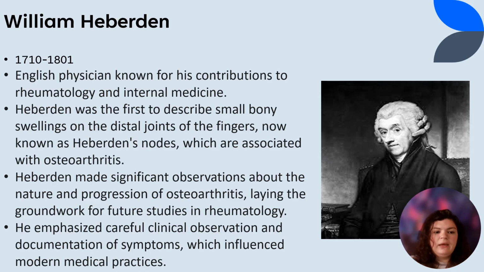William Heberden. He was born in 1710 and died in 1801. He is an English physician known for his contributions to rheumatology and internal medicine. He was the first to describe small bony swellings on the distal joints of the fingers known as Heberden's nodes, which are associated with osteoarthritis. He made significant observations about the nature and progression of osteoarthritis, laying the groundwork for future studies in rheumatology. He emphasized careful clinical observation and documentation of symptoms, which influenced modern medical practices.